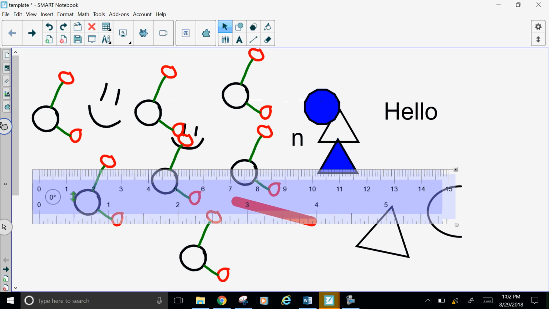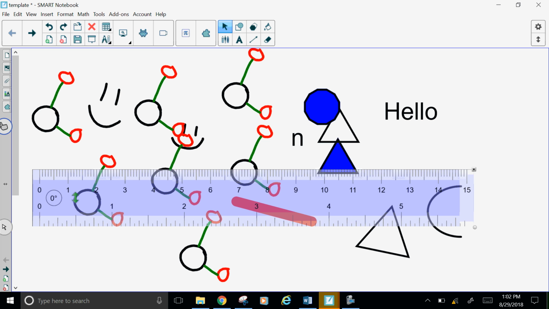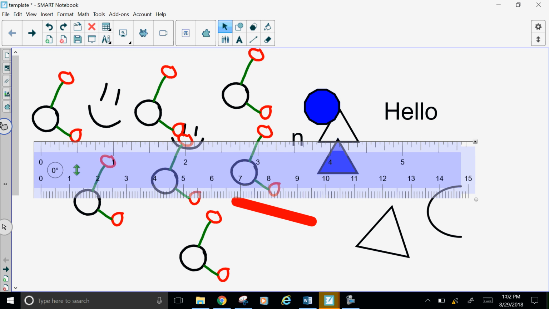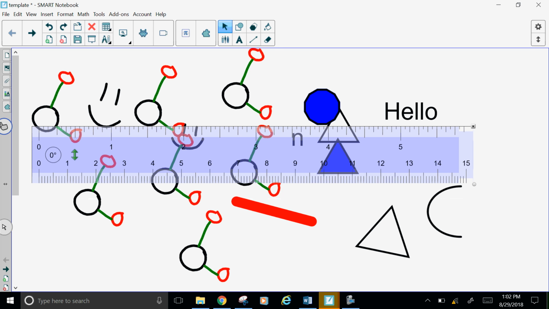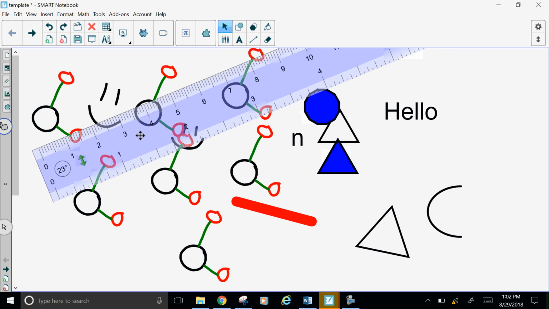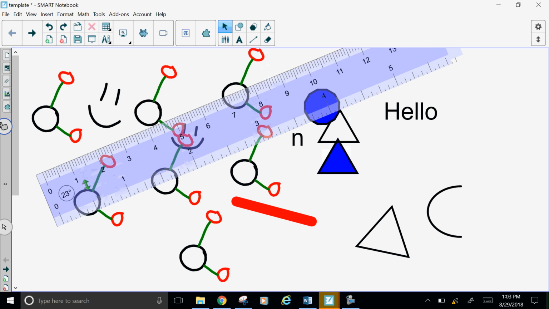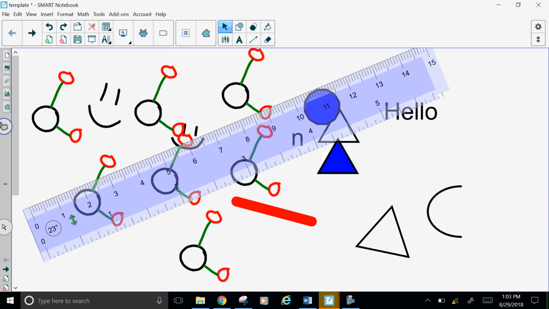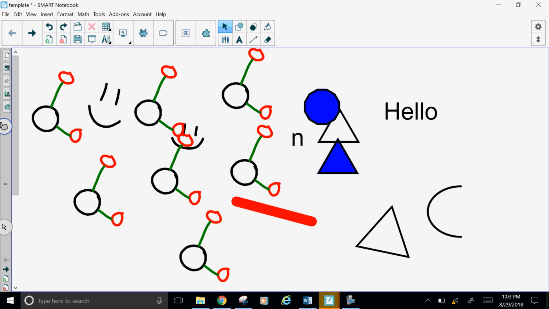I can grow the ruler, and somewhere over here, I just have to figure it out. Trial and error. You can rotate the ruler. I just have to figure out where to place it, so I can do that. I don't want the ruler, I can just highlight it like any other picture and hit delete.